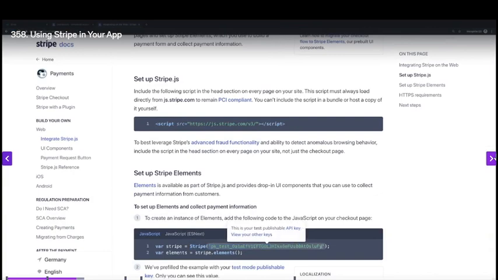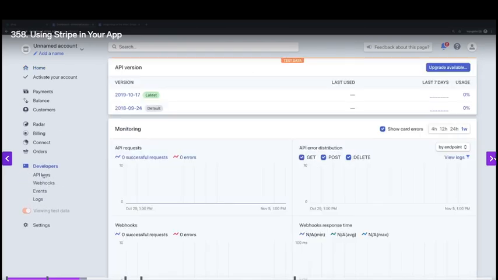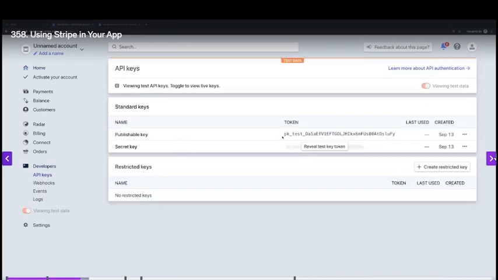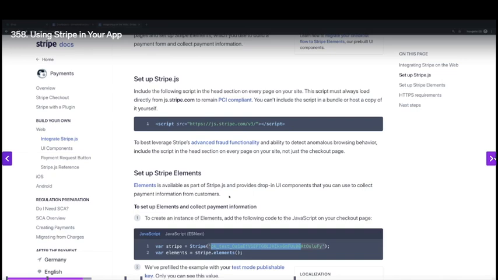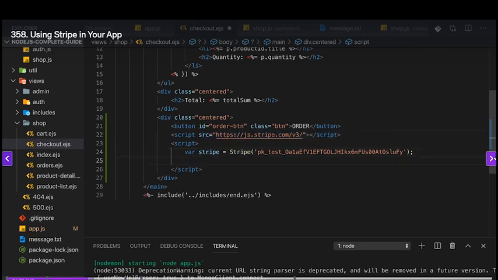This is the key you can also see in the developer part of your home screen. So put in other words, here under developers API keys, this is the key I'm talking about. This is the same key you see here. So you can grab that key and enter this as a string, as an argument here for this Stripe function call. This Stripe function is available because we're importing this script.